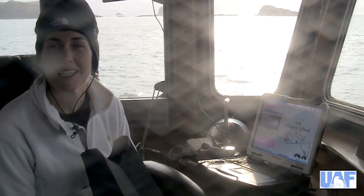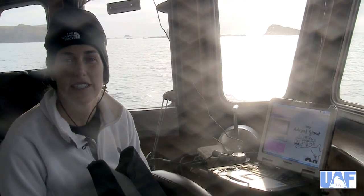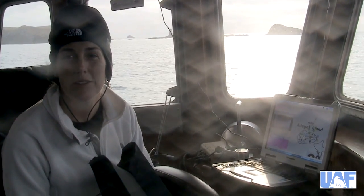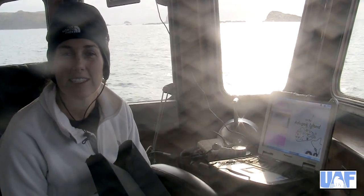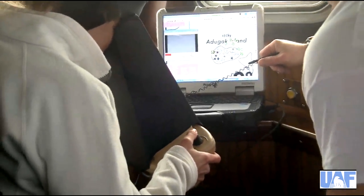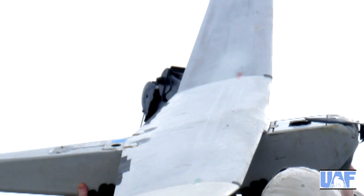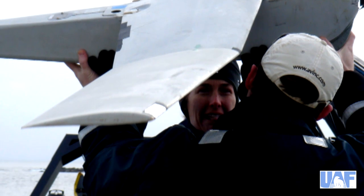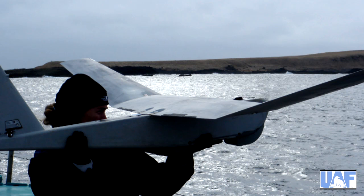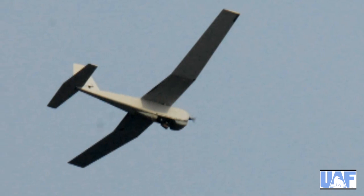I don't think I had expectations coming in. I wasn't sure how, as a fixed wing, how it would perform. Definitely it's a little bit easier to land and recover than I thought it would be, so that makes it a lot more versatile. Getting the user interface — how the operator of the aircraft interacts with the plane — is an ongoing research area. Trying to figure out clever ways to make the aircraft understand what you're asking it to do and execute. A skilled pilot understands how airplanes fly and understands its limitations, whereas a novice may not. The ongoing research is how to reduce those limitations, either in aircraft control or in user interfaces and the way humans interact with the plane.